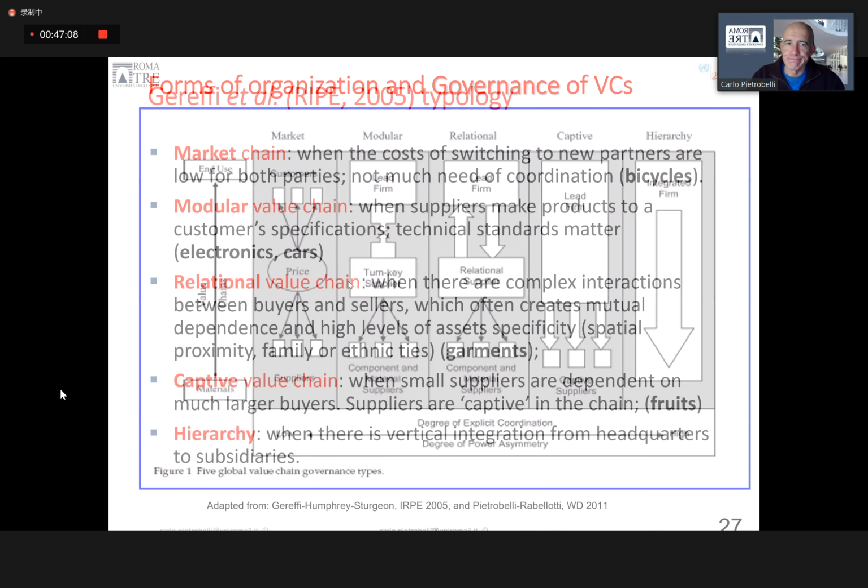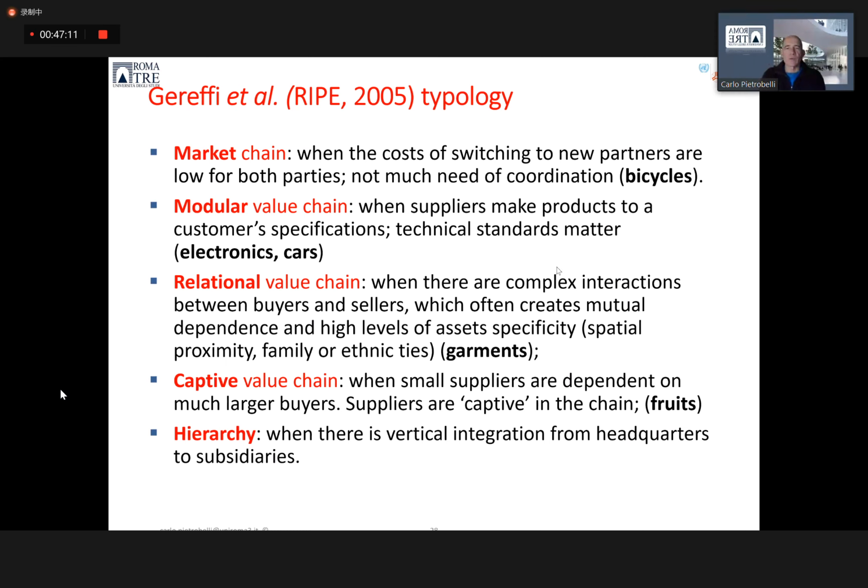And examples of sectors in which these different forms of governance would likely prevail are, you see bicycles, electronics, and cars in the modular value chain, where different modules of a car can be produced in different countries according to customer specifications. Codifiability, so the specific technical component of each intermediate good can be defined as a set of rules, a set of numbers, and a number of algorithms would define exactly what the light bulb or the processor for an electric car needs to be.